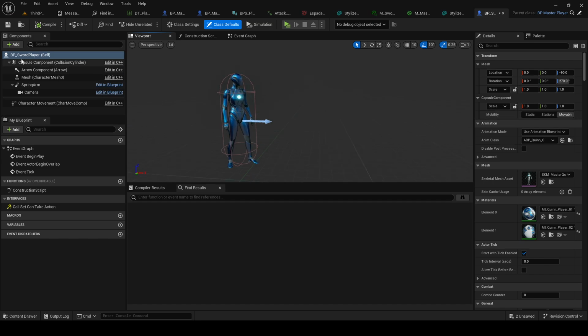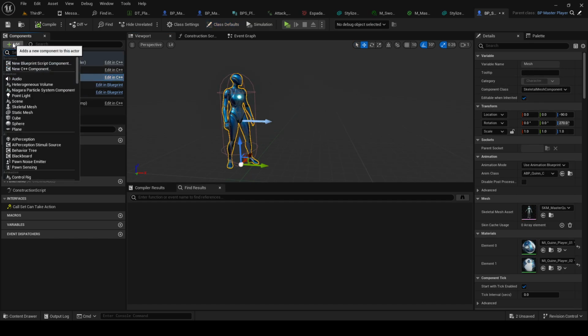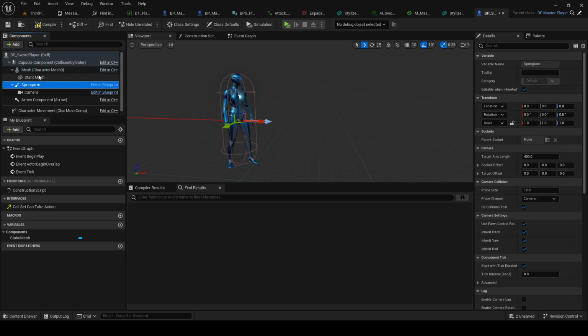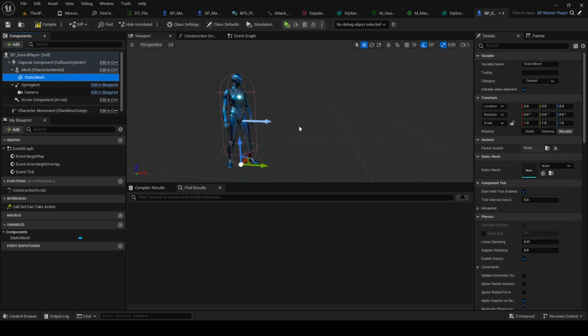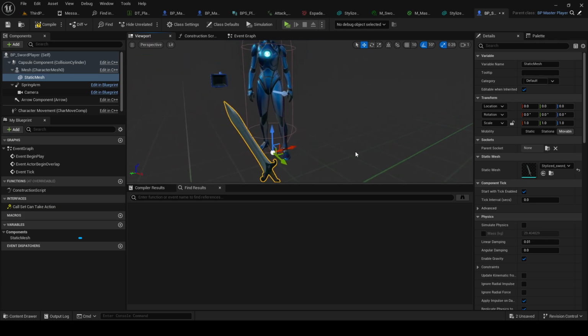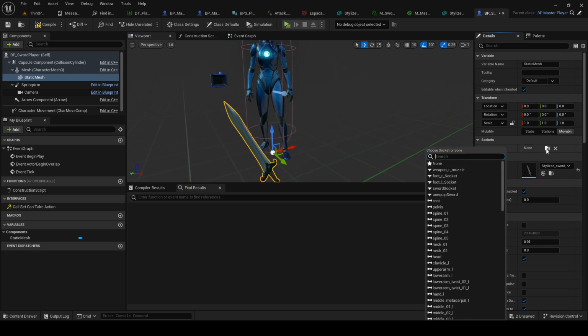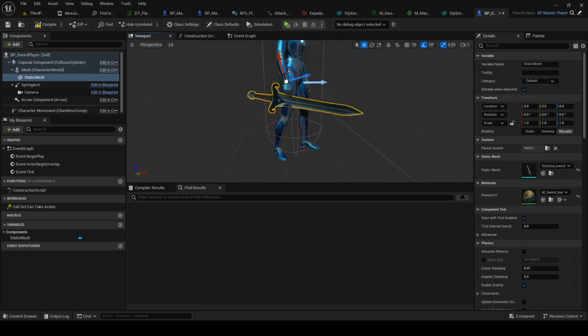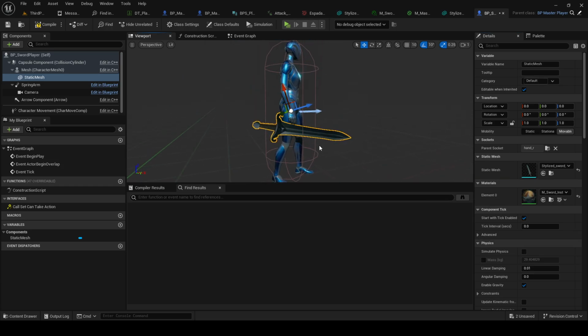And here I'm gonna add a static mesh component as a child to the mesh. It's gonna be the sword, Spada. Socket will be the hand, right. There's a couple of ways.